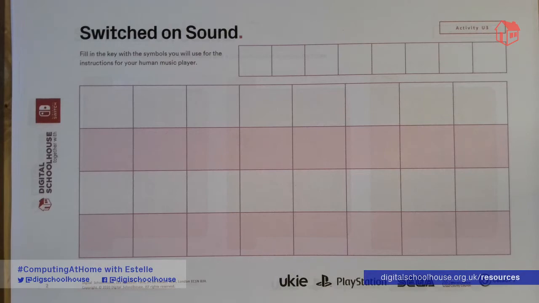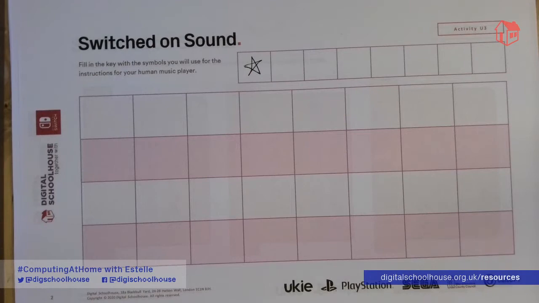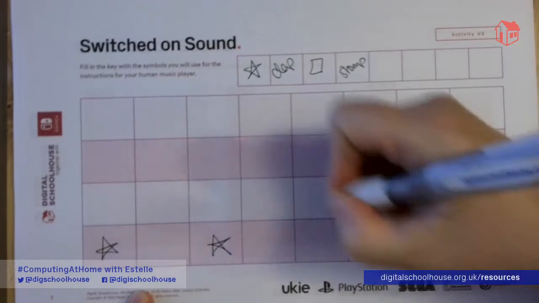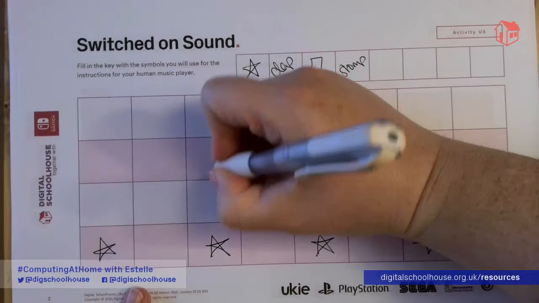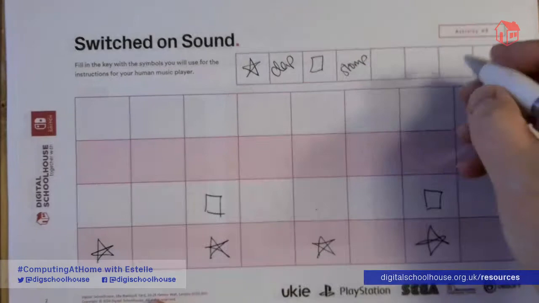This time I'm going to really concentrate on doing things that I can actually do in sequence and also in parallel by doing different things together. So I can do a clap and a stomp together. So I'm going to do both of those. So I'm going to have clap, clap, clap, clap. And then every other clap, I'm going to have a stomp at the same time. There we go. And then between them, I'm going to add some other movements. And I'm going to have a circle, which is going to be a thigh slap.